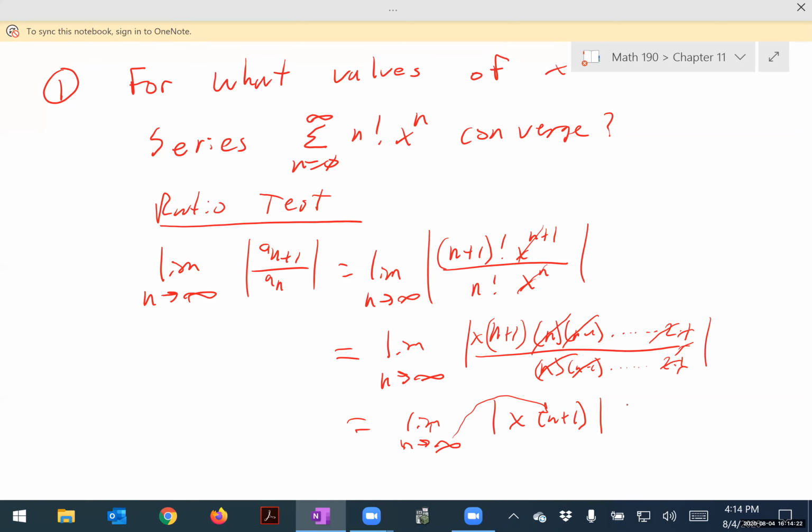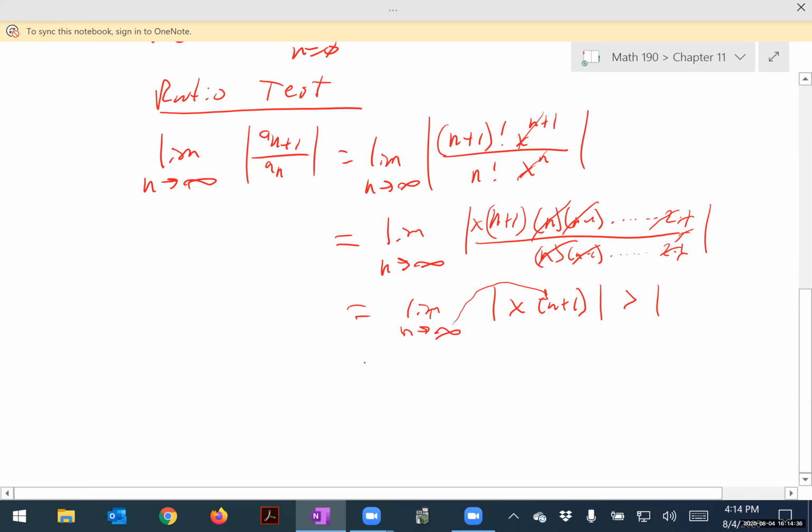Okay, so this thing is greater than 1, right? That thing is greater than 1. The thing just keeps going. Okay, so does it converge? No, it does not converge. So this thing diverges. Okay, so this thing diverges for all values of n except what? Except 0. Okay, all values of n.